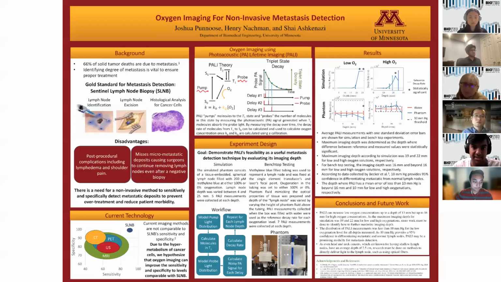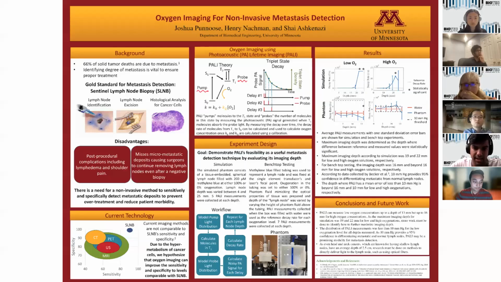So we hypothesize that because of the hypermetabolic rate of cancer cells versus normal tissue, if we develop a high resolution imaging modality of oxygen, we would be able to sensitively and specifically detect metastasis better, if not the same as sentinel lymph node biopsy. And the oxygen imaging method that we are using is called photoacoustic lifetime imaging.